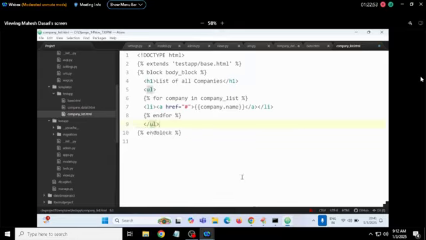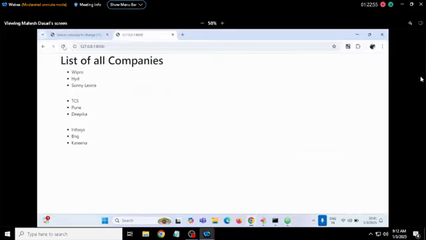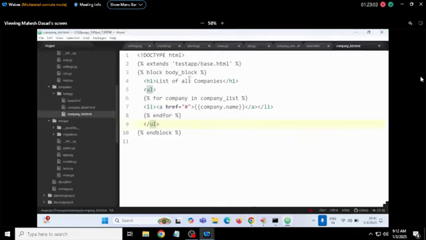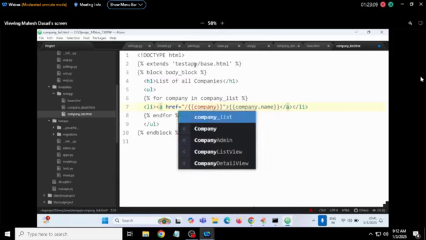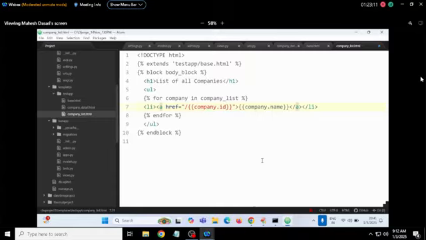ఇప్పుడు చూద్దాం. Refresh. Names came. Once I click on this, it is pointing to the hash symbol. I want to go to the URL pattern slash curly brace dot ID, you need to pass.